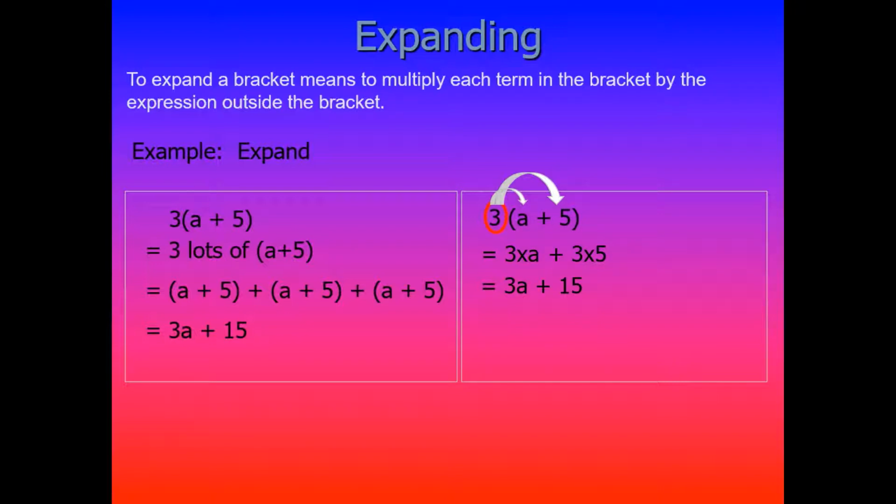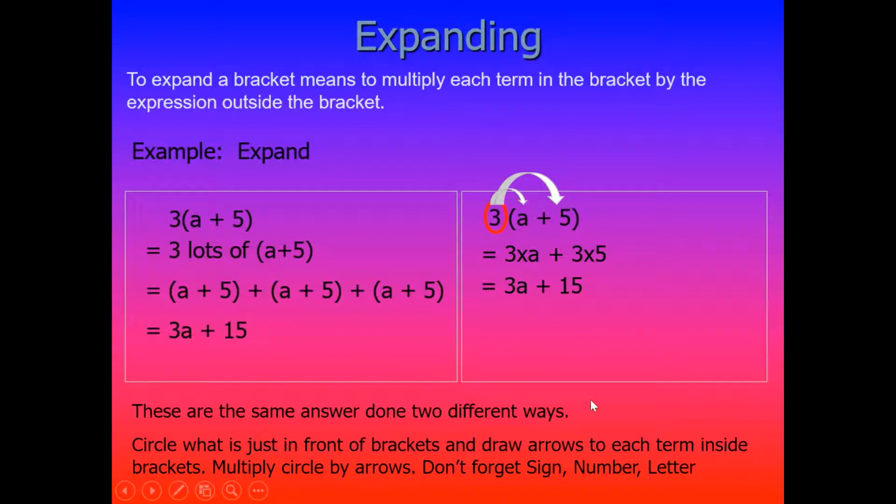So you can see it's pretty easy, but we need to know that each of these arrows here means we are multiplying. So to remove the bracket, we need to multiply the expression that's outside. In this case, we had a constant 3, so 3 is multiplied by everything inside the bracket. So in this case, we've got the same answer in 2 different ways. What I would suggest is always double check.